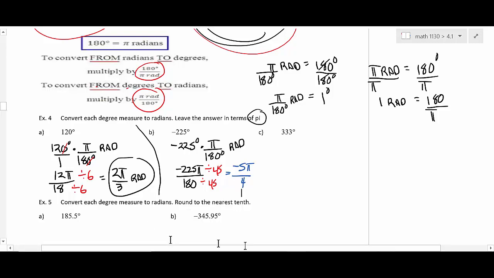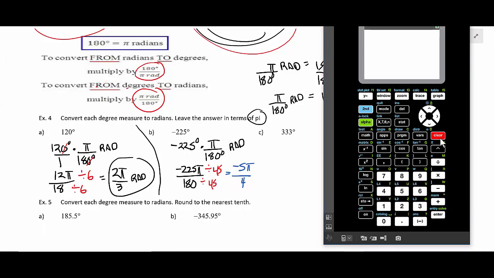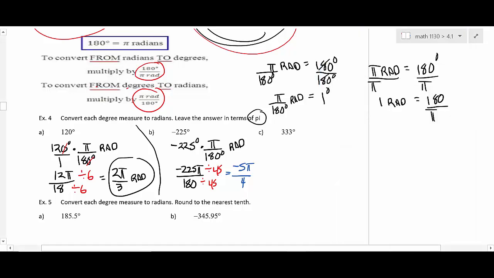Okay, now I want to remind you of something on your calculator too, because I would like you to know obviously how to reduce fractions the old-fashioned way, and I'd like you to know how to do it on your calculator. So if you did 225 divided by 180 on a TI calculator, you'll get a decimal. And then the math button, if you don't know this, I'd write a note about this. I probably showed this before. You go math, and then that option 1 converts it to a fraction, and it reduces it for you. So see, it's 5/4. That's a nice tool to know how to do on your graphing calculator. You can reduce fractions with it.